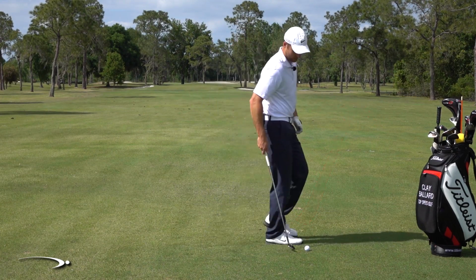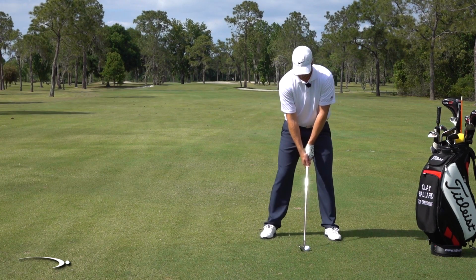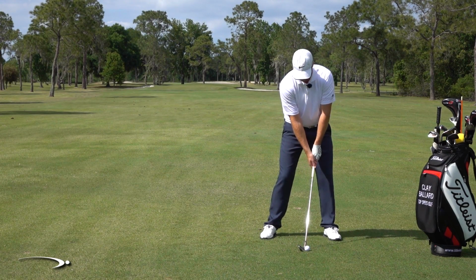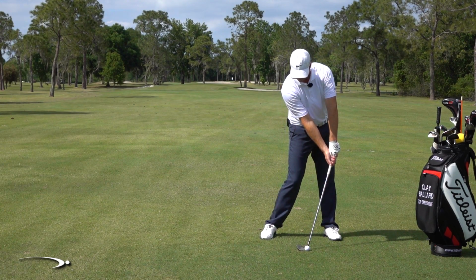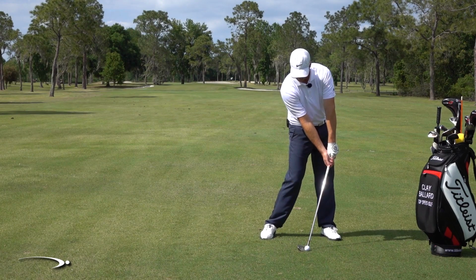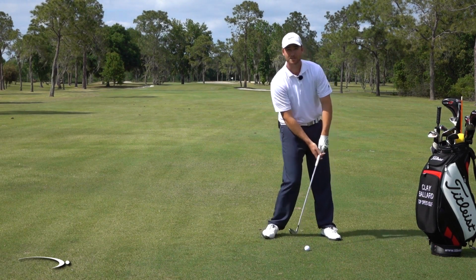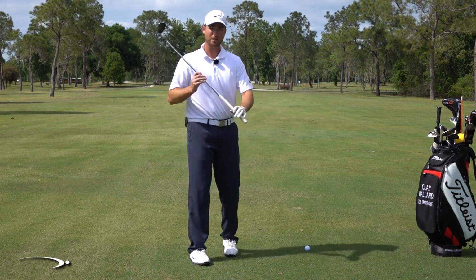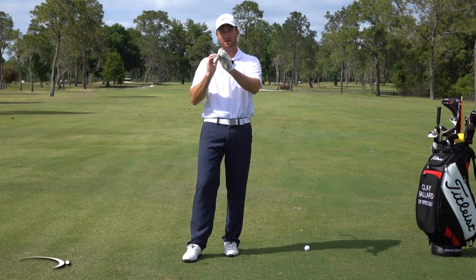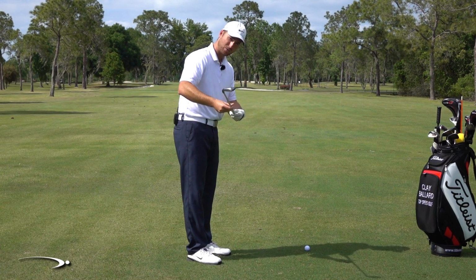The reason for this is if I have my hands set up where I would be casting, and now all I do is just push my hands forward without changing the angles of my wrist, then that face is going to be wide open. See how I'm just turning the face wide open there? Well, I've got to rotate my wrist to square up that face. And this is what's called twisting the grip, twisting the handle. So if you're looking at the butt end of this club like it's a clock, I'm going to be actually twisting this handle to close the face like that.